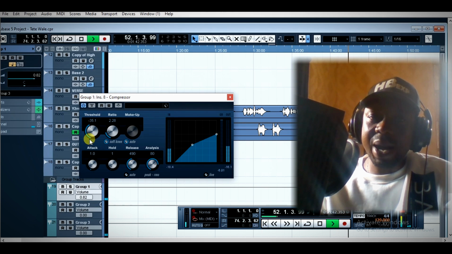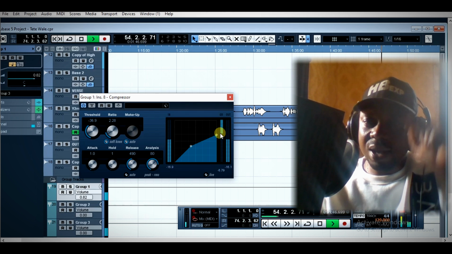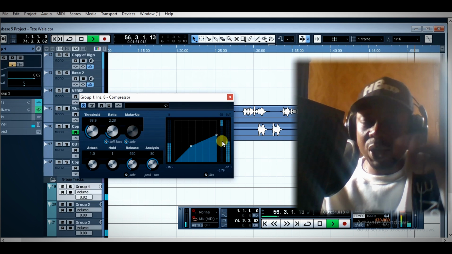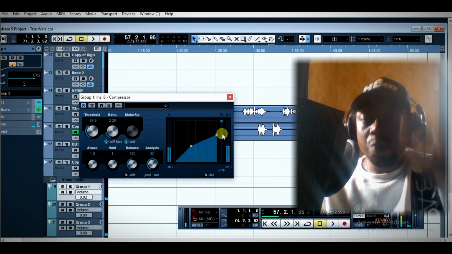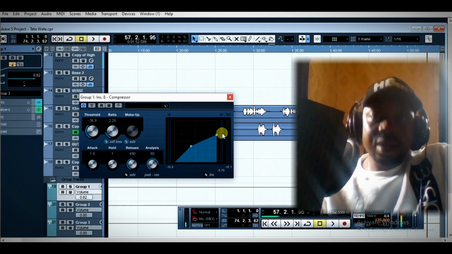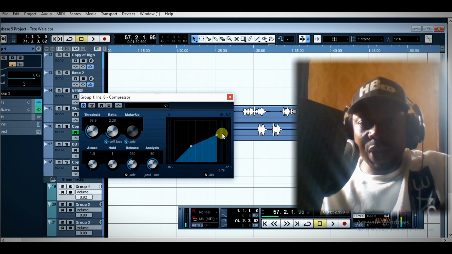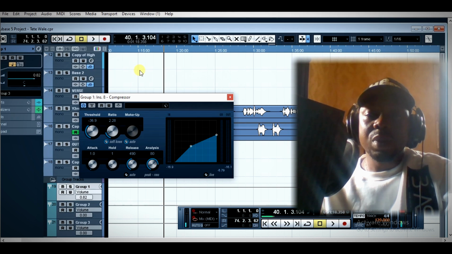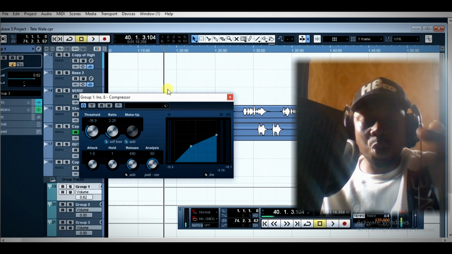If I keep dragging it back, can you see? The area is high, so that's why you are seeing it. Where that is high, it will show you that it's bringing it down for you. From the gain reduction, you see that it is bringing it down. It will tell you that I've compressed for you in this area, showing you how heavy the compression is working on your vocal.